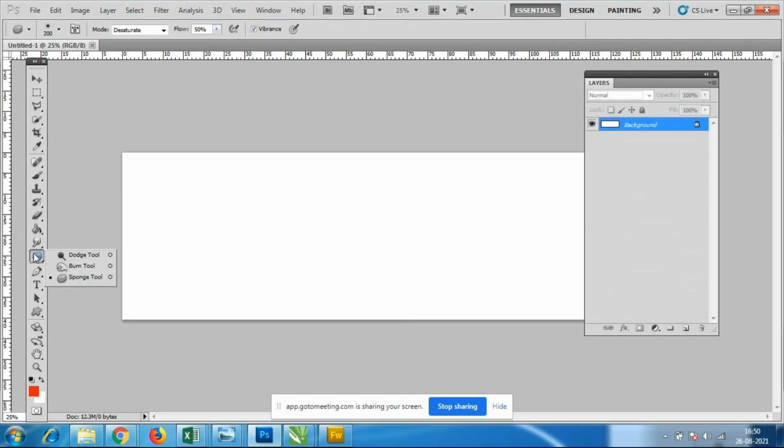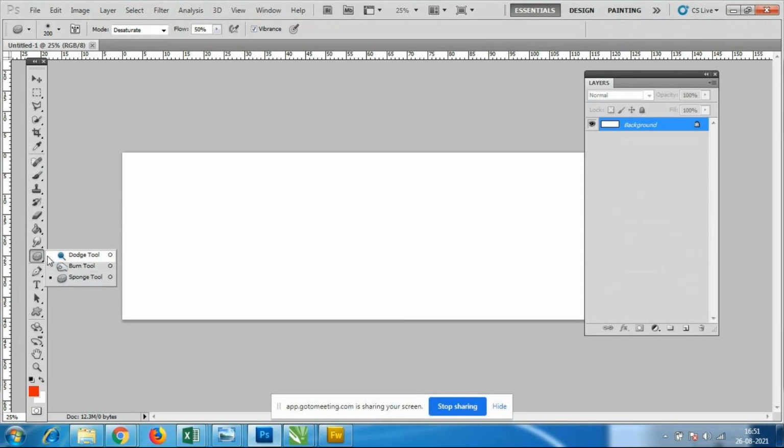Those who did not attend the class today or 2 days before, leave 2 or 3 pages and write whatever options I'm telling. Whatever tools I'm writing in today's class, please write down those tool names. Dodge tool shortcut is O, burn tool shortcut is O, sponge tool shortcut is O.